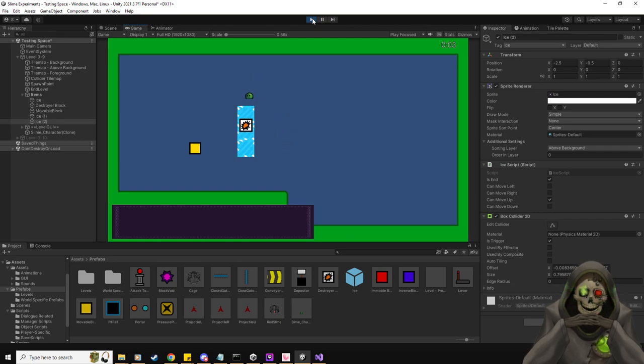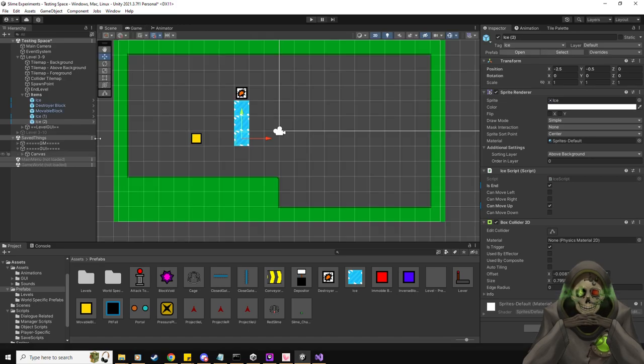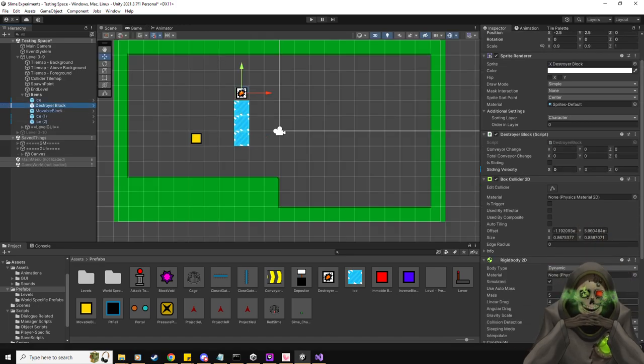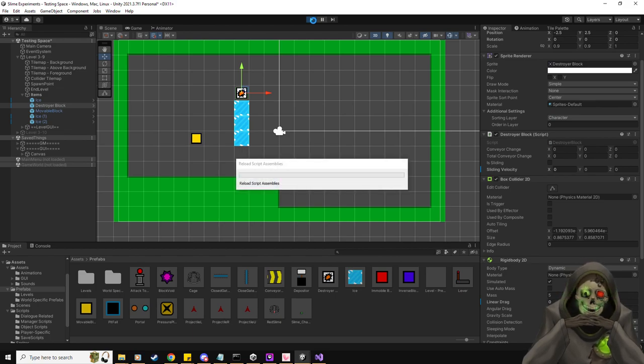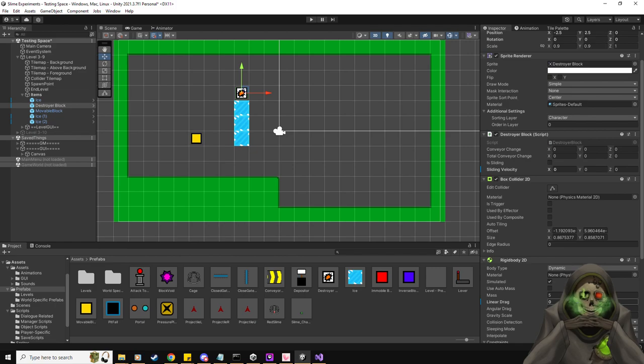So now if we push this down, the velocity should be locked. Is it because of the linear drag? Let's just check. Let's set that equal to zero. The answer is yes, it is because of the linear drag. Okay.